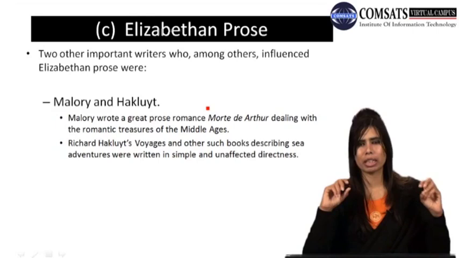I'll just summarize today's lecture. We started with what we mean by Renaissance and what the situation of England was during the Renaissance period, and Renaissance and humanism, fine, and then the contribution of the great authors in Renaissance literature. In that literature we focused on drama, then on poetry, and lastly on prose. So that was all about Elizabethan literature, how they shifted their focus from one point to another, and why that happened, due to the Greek writings, fine. At the start they used to write their literature in the Italian language, but with the passage of time they shifted towards the English language as well.